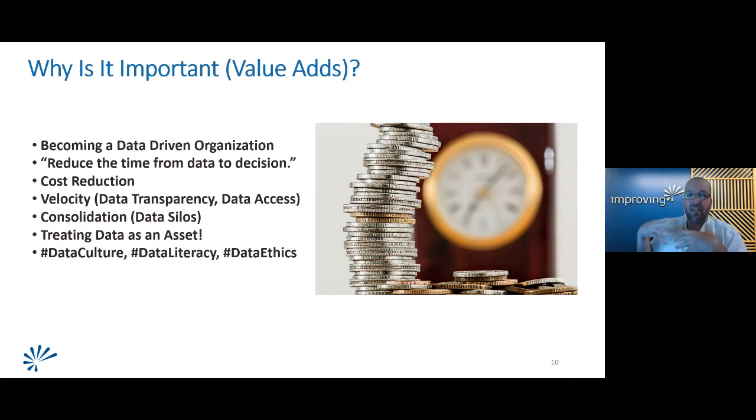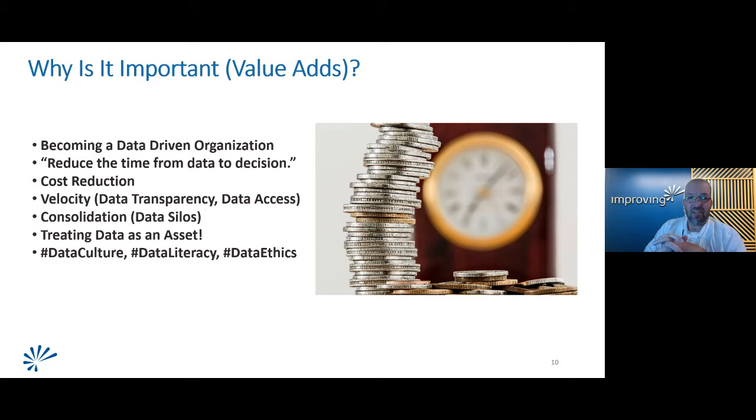So creating a consolidated effort, not only for management and supportability, but to be able to bring that data in as a consolidated semantic model and share it with the rest of the business, that's valuable. We've got an enterprise-wide view of our data. That's extremely valuable. I put a picture of a stack of coins here. Finances are managed heavily in most organizations. Why isn't data? Data is just as valuable to those that recognize it. So that's just one of the things that I'd like to add for value adds.